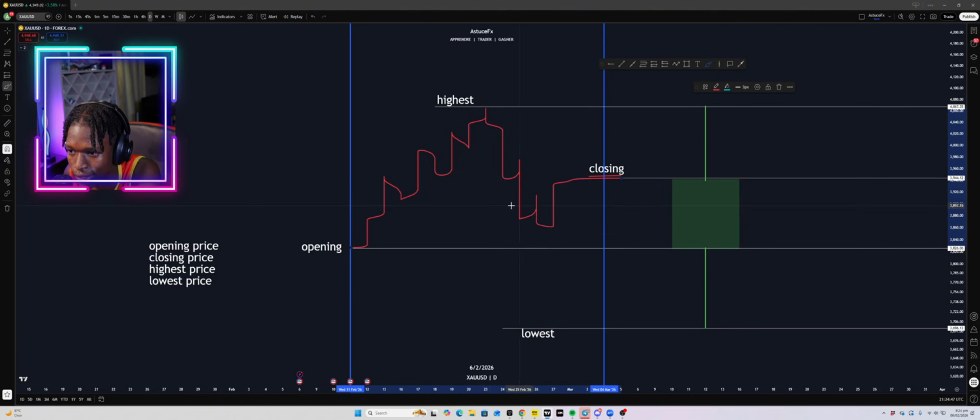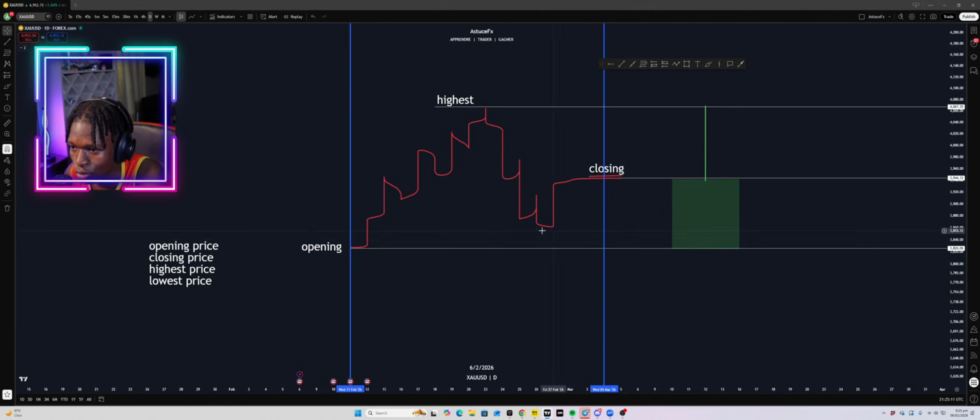then closes here. So in this case, when you're looking here, the highest price has gone is here, the lowest price has gone is maybe here, but then the lowest is not below the opening. Remember, it's not below the opening. The opening is way lower than where price came here, and then this is the closing. So in this case here, there is not gonna be a wick to the downside. The candle is actually gonna look something like this.